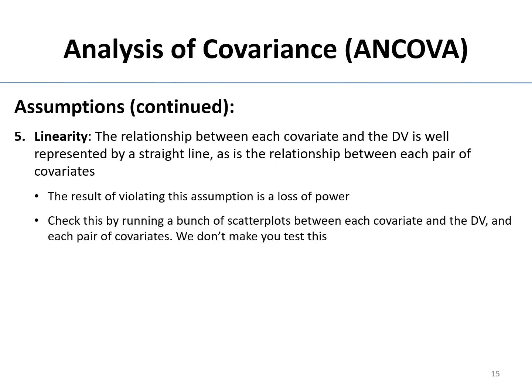That's the big effect. How do you check this? Well, you do a bunch of scatter plots. We've done scatter plots in the past. You do a scatter plot between each covariate and the dependent variable, and then each pair of covariates. I'm not going to make you test this here, but that is how you would test it if you ever wanted to test this assumption or were asked to by your committee.